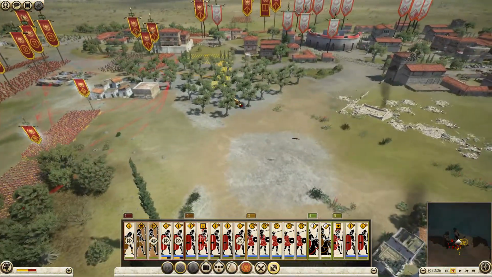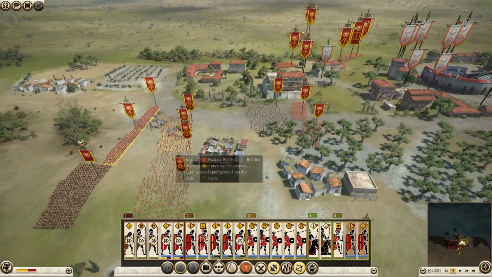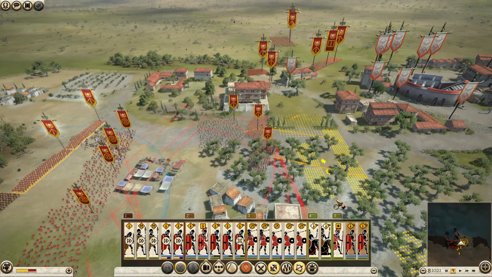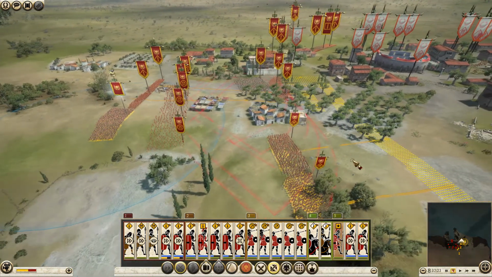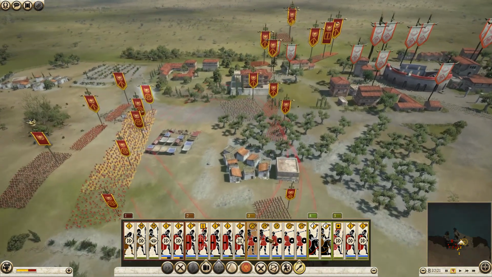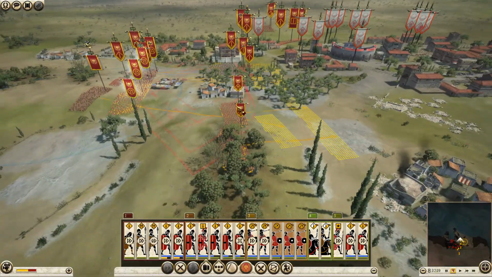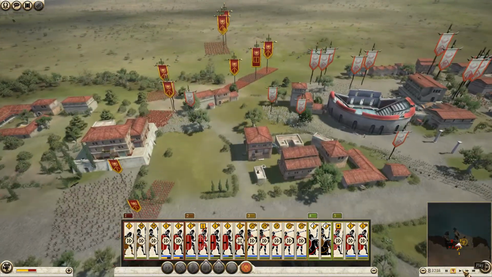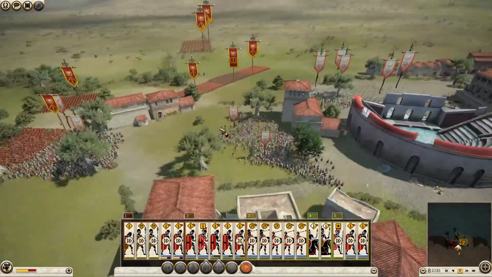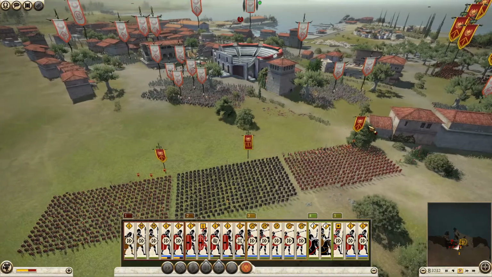Bring these spears up as well. Spread those units out like that. Dalmatae and levies. Should have had my levies on this side. I mean, look at all of this.